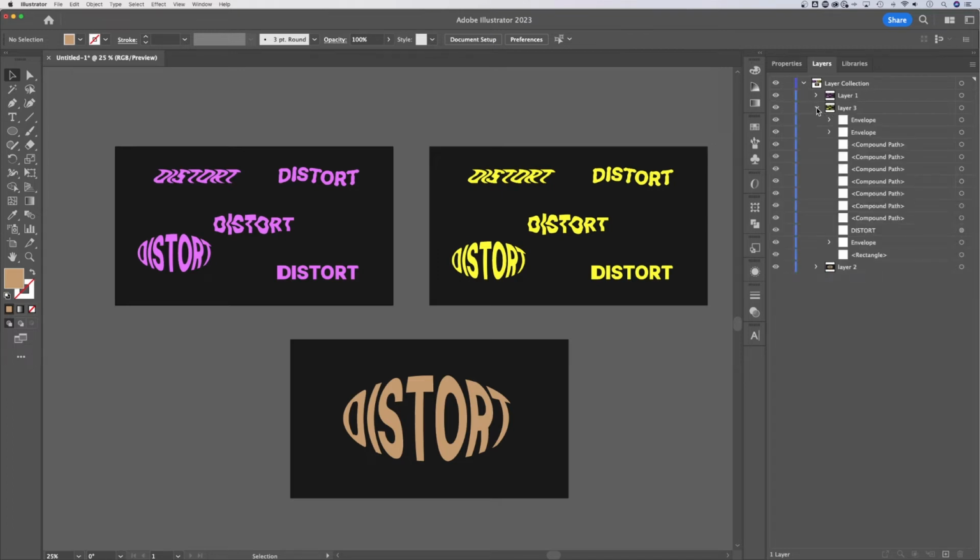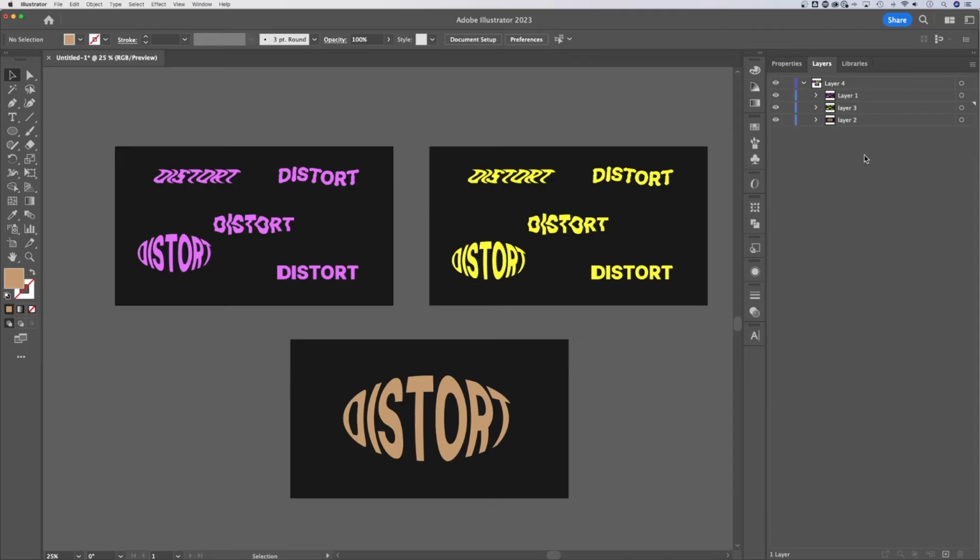Inside of there, the contents of the layers. And if you have groups, not to be confused with grouped layers, if you have groups of objects, those groups show up as well. Like this envelope group or envelope distort shows the text that's inside of it. So these keep toggling down and down and down until you get to the root object of each group or envelope or collection or layer.